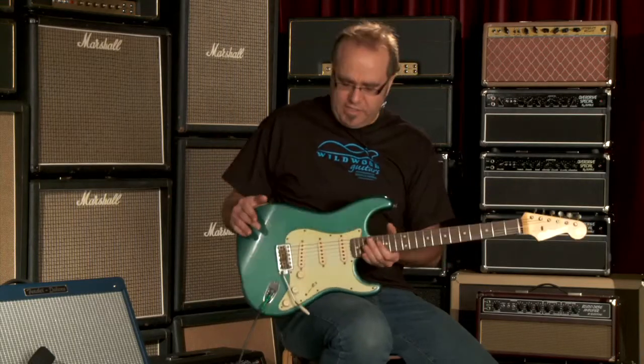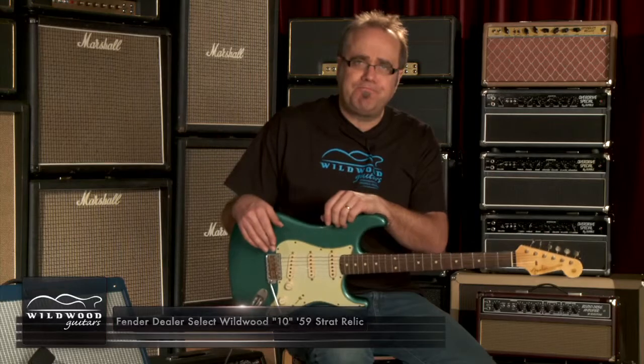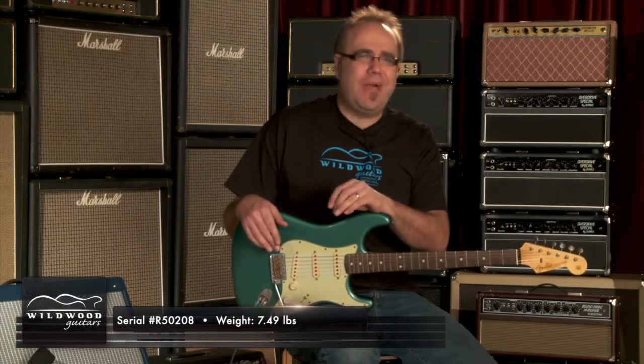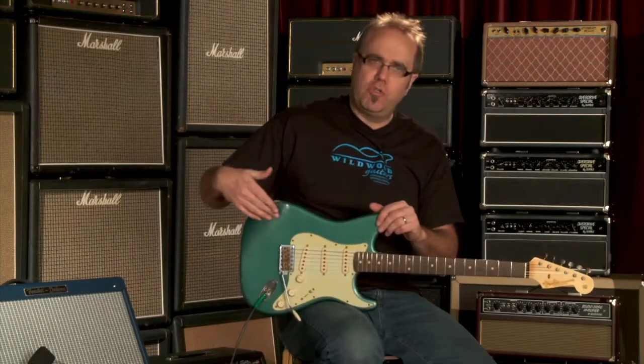Just a little sampler of what this guitar sounds like. This is another Wildwood 10. My name's Greg Koch here at Wildwood Guitars. Serial number on this one, R50208, poundage 7.49 pounds. You can see it's a faded Sherwood green.